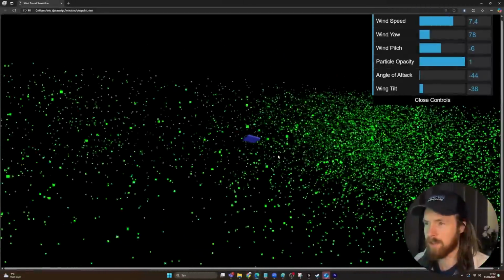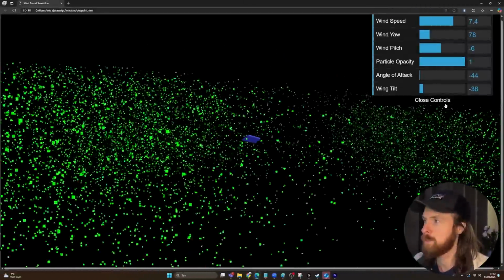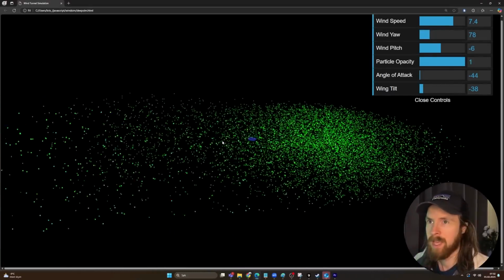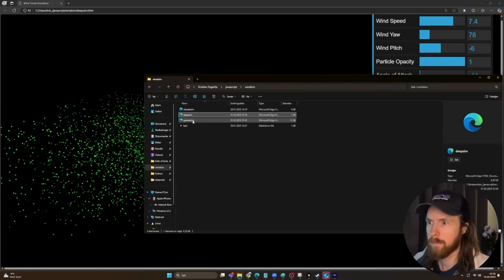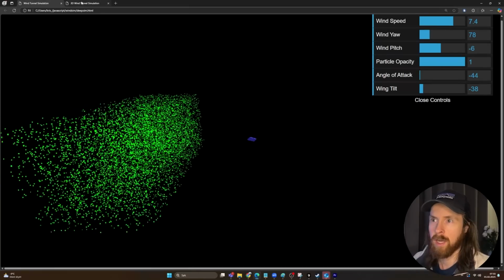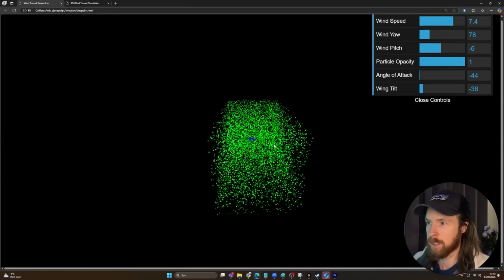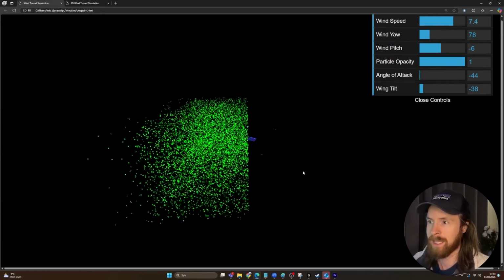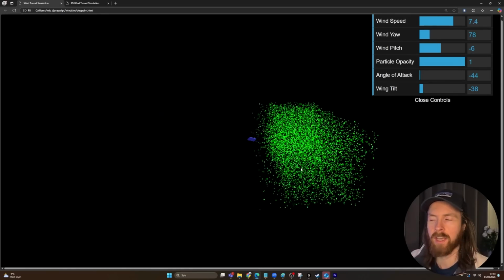We can align the particles inside the wing, but as you notice, it's not affecting the wing, but at least it's something. If we open up the one from the o3-mini, kind of disappointing. We don't see anything. So I have to give this one to Deepseek-r1, because at least we got something, even though it wasn't perfect. And we got a blank from o3-mini, so that was it, I guess.